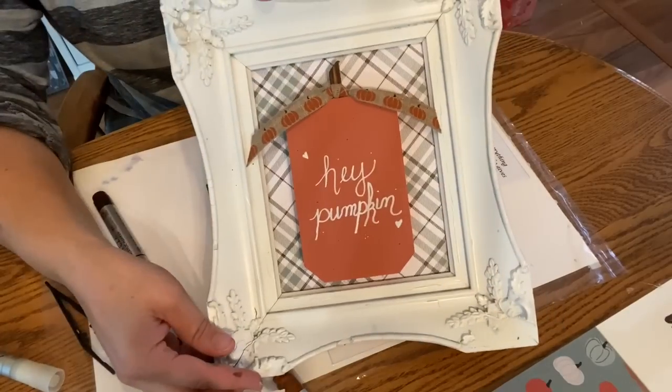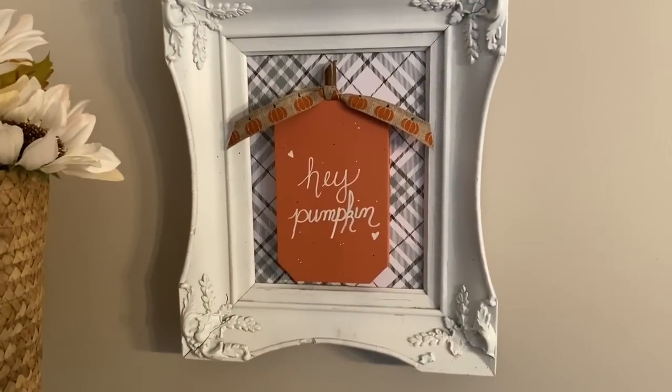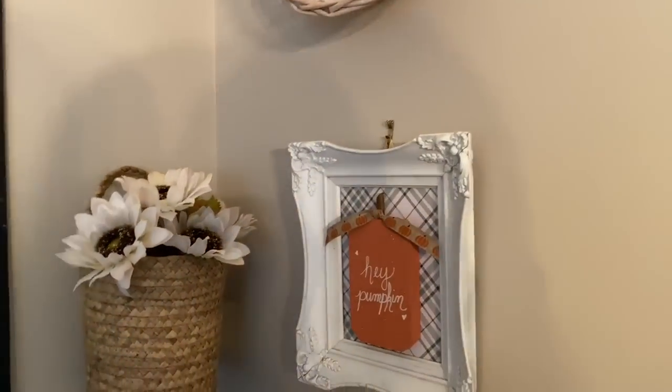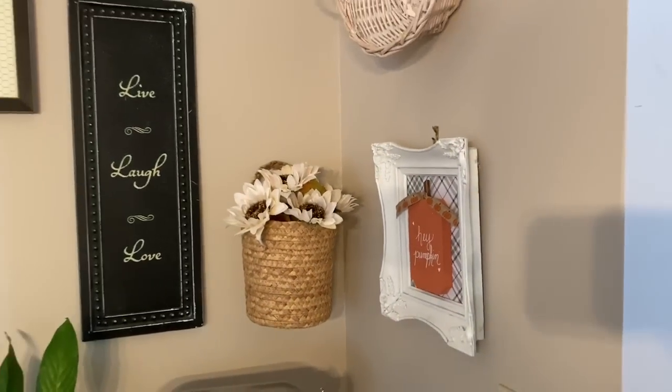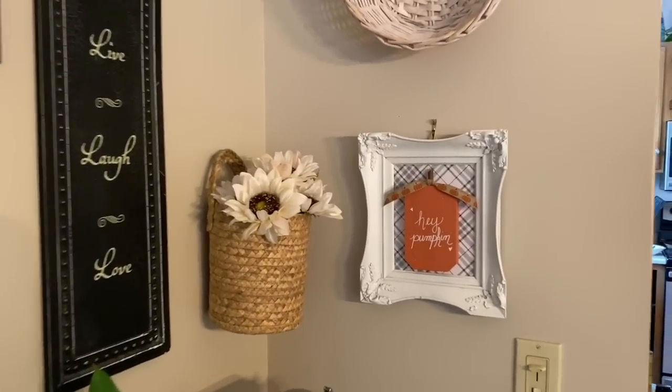And here's what it looked like. I love it. I did go back and put a piece of burlap on the back of the frame because, you know, I always like to finish the backs of my projects. And then I used a little piece of raffia and attached that to the back of it so that I would have a little hanger. And so here's what it looks like hanging on my wall.